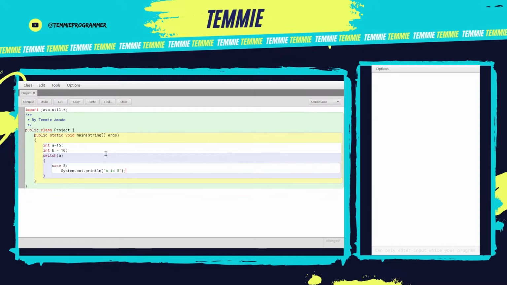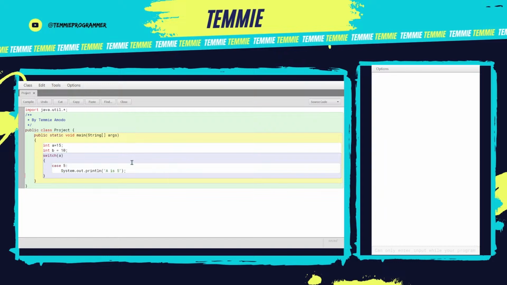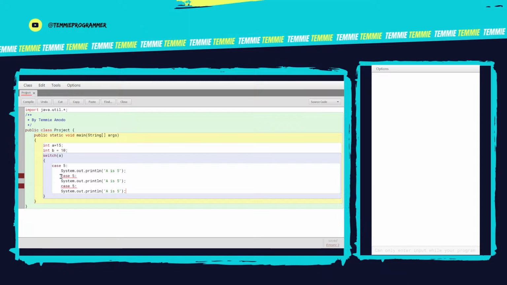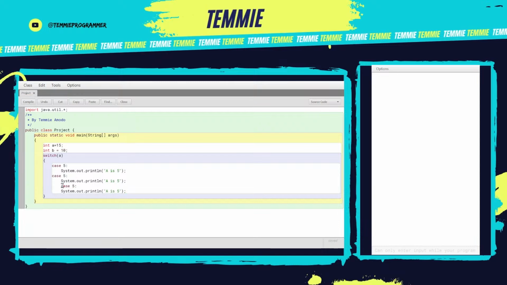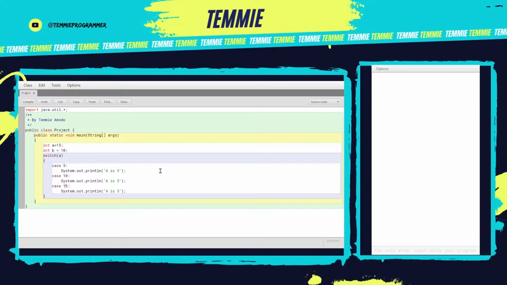Let's close this. Right, now just copy this and I will paste it twice. Again, this is only for understanding, mere understanding, nothing serious. And of course you cannot copy these two, right? So I have to go for 10 and 15. So let me just make some changes here as well.